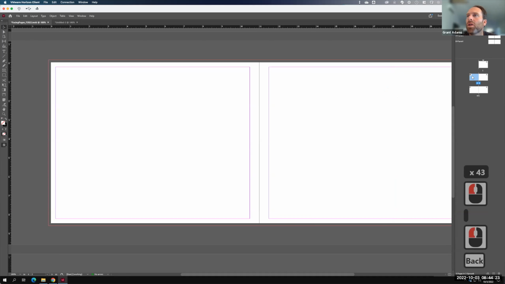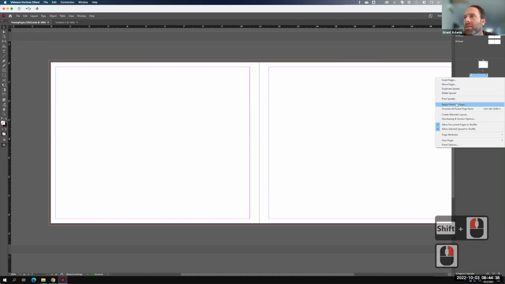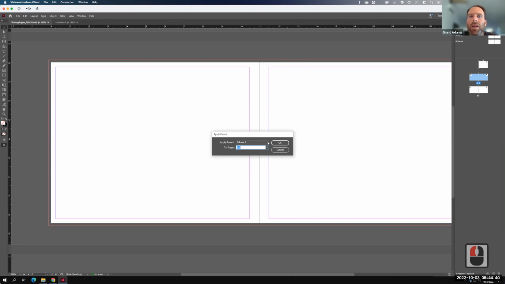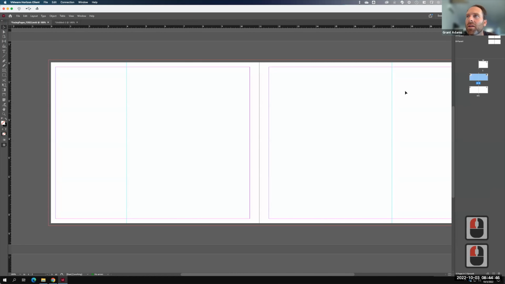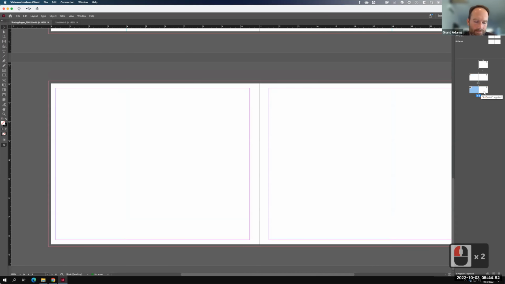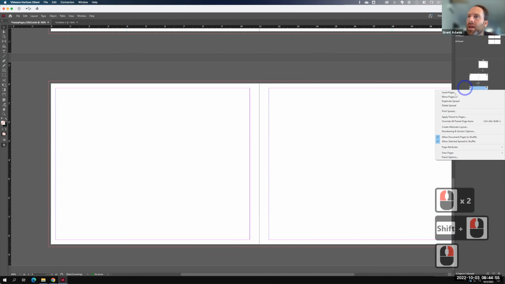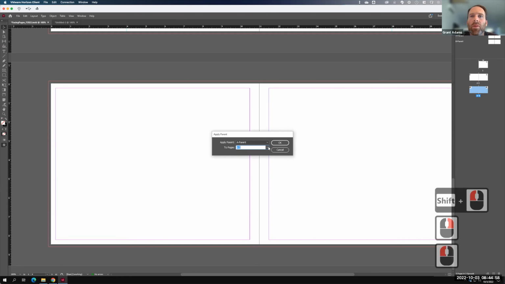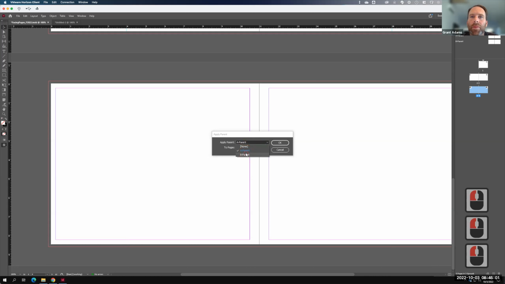There we go. Notice in the upper left and right corner of these pages, I have a little A listed. That's the A parent. That's what's been applied. If I take these two pages, hold down Shift, select them both, and right click and say apply parent to pages, I can say, you know what, instead of the A parent, I want the B parent. When I do that, those two lines that I created on the B parent will show up on these pages. I can come down to page 4 and 5, and likewise, I can right click on them and say apply parent to pages. And I can say, I want the B parent applied. There it is, and there's my guide showing up.